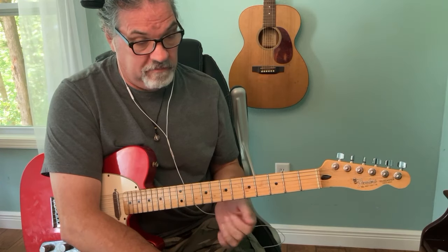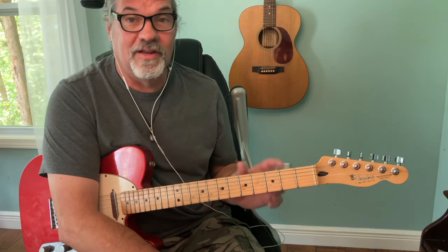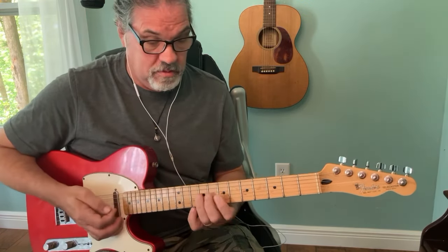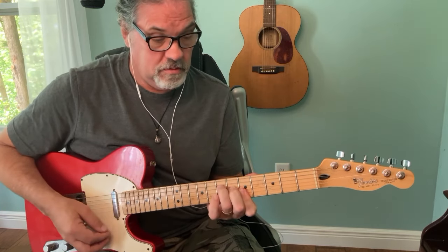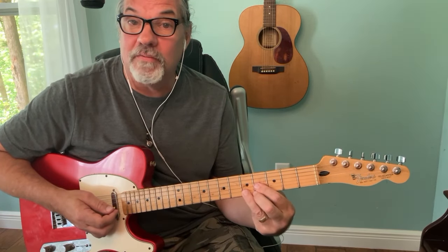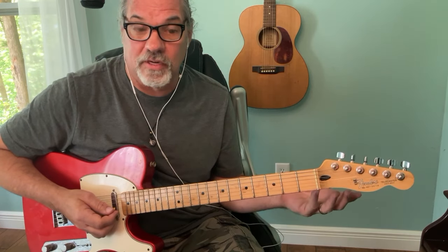So it's in E, and if you want to jot this down, if you like to think in numerical terms of a key, it's 1-5-4-1, then 6-5-4, okay? And we're in E, so that's E, B, A, E. I just used a different form of E for that second instance, okay?